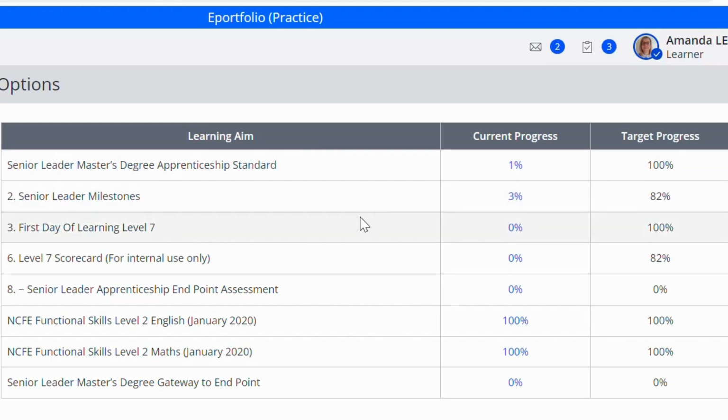You'll see some other learning aims on here, such as English and Maths. Now, for all apprenticeships, it's a requirement that you have your level 2 English and Maths qualifications. Some of you may have already come to the apprenticeship with these qualifications, and what will happen is your PLM will upload your certificates onto Onefile for you. What will then happen is you will sign these off and it will instantly jump your current progress to 100%, which is very satisfying when all you've had to do is upload your certificates. For those of you that don't have your level 2 in English and Maths, don't worry, that's something that the NCE will support you to achieve as well.